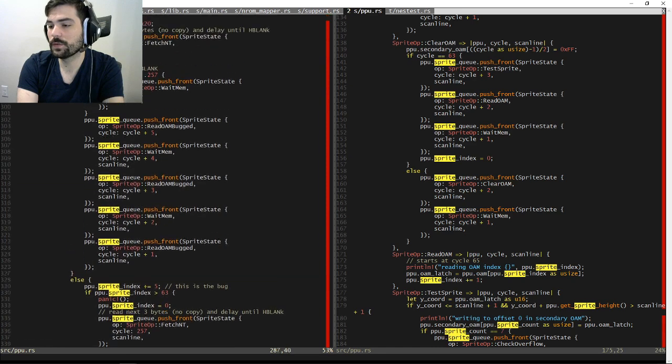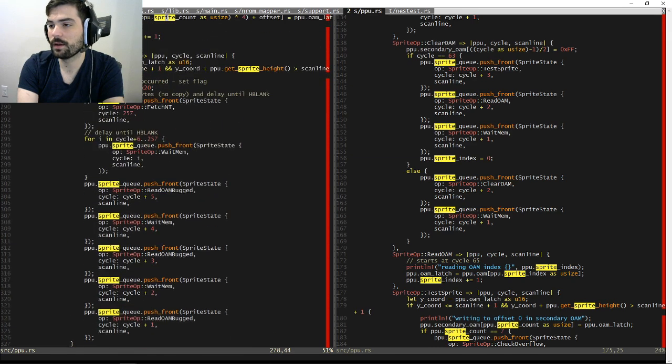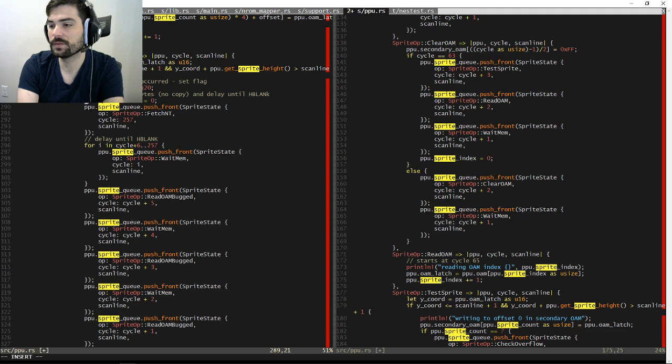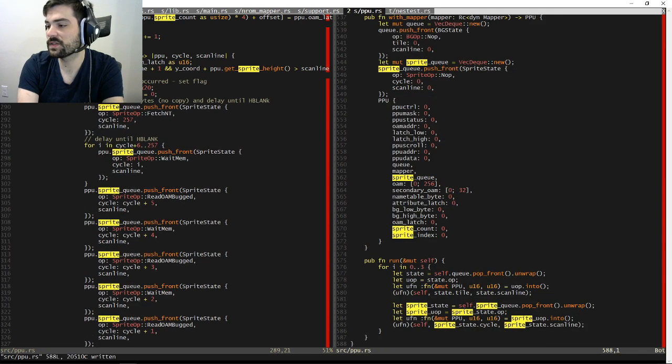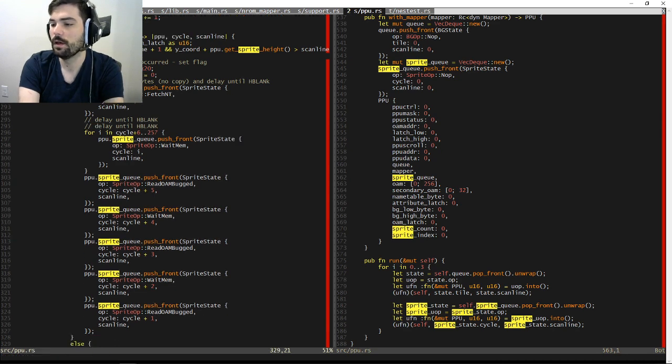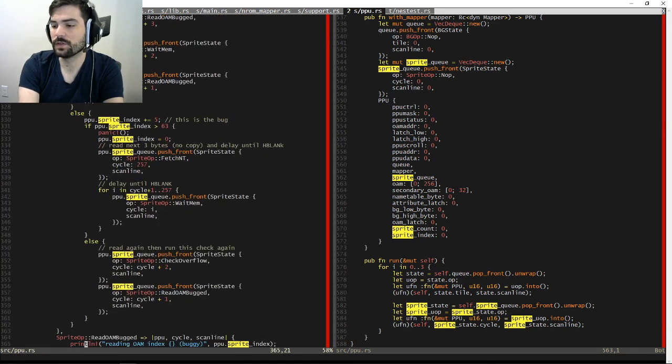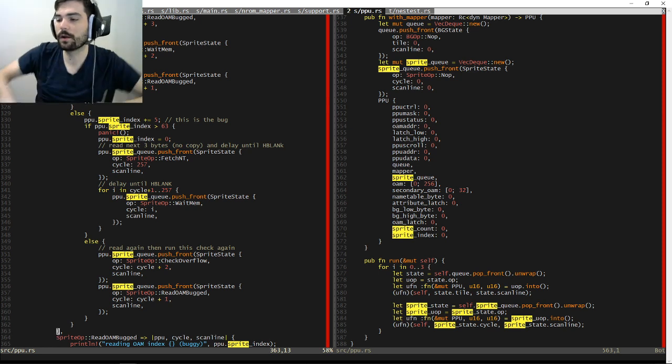So for those of you who are watching and have a little bit of familiarity, I'm doing something slightly odd here in terms of how I've implemented my engine for this. Instead of doing a main loop in the traditional sense, I have a queue of micro operations, or actually I have 2 queues. I have one for background and one for sprites, and we just process the queue in order.